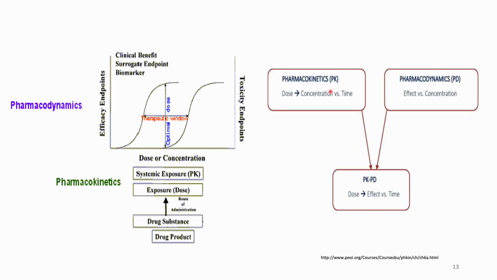And when pharmacokinetics and pharmacodynamics combine, the curve will be called PK-PD. This is a relationship between the dose and the effect of the drug versus time on the patient. So ultimately, PK and PD are combined together to determine what dose can have the effect on the patient, and for how long. So this is the ultimate goal, to have PK-PD parameters or PK-PD information on the regimen of treatment for the patient.